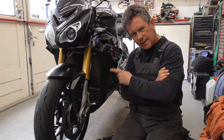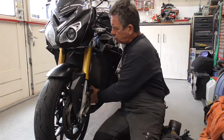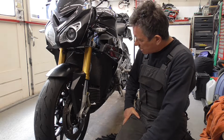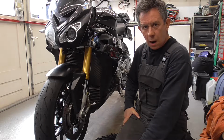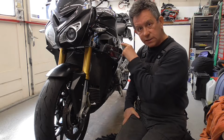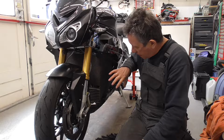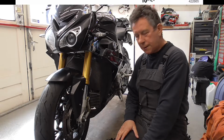So, the entire radiator is loose. Actually, it's not a good way to mount the radiator. It's just two plastic things on the top, and this iron thing on the lower side, and on his oil cooler.